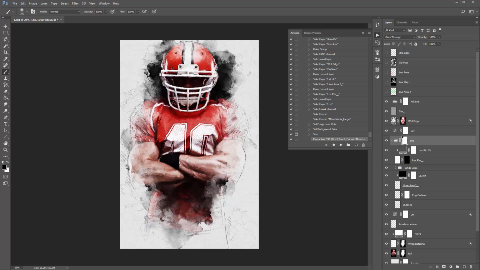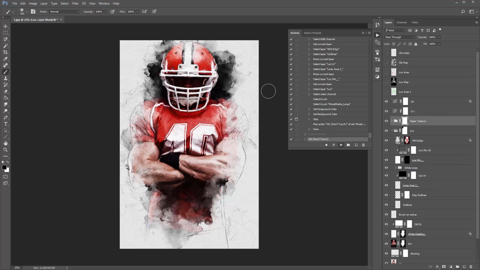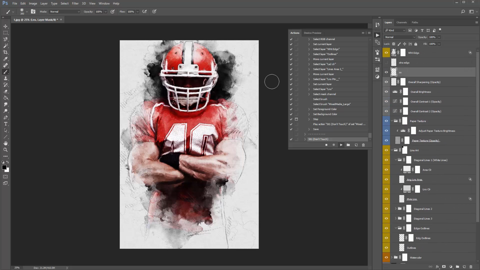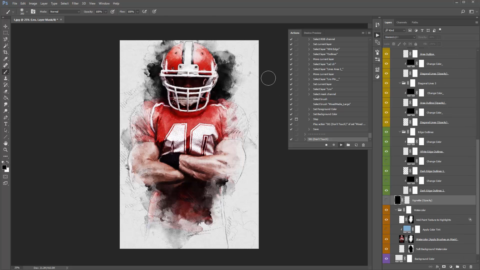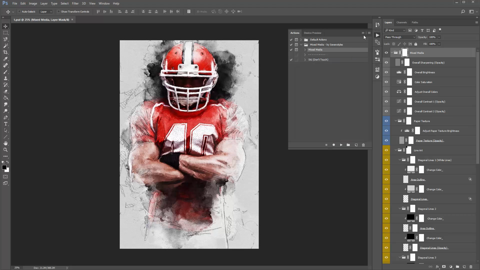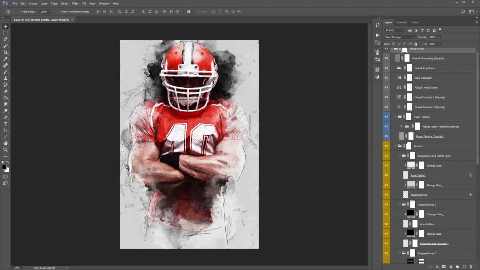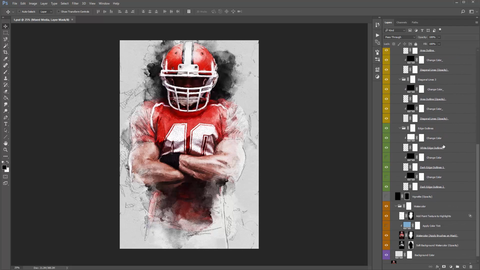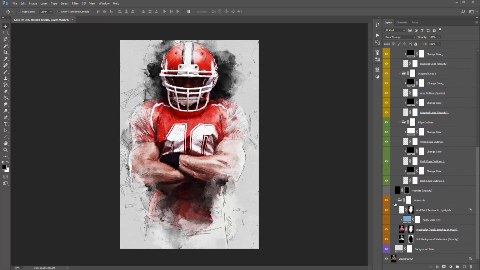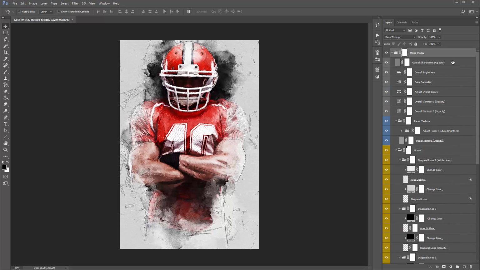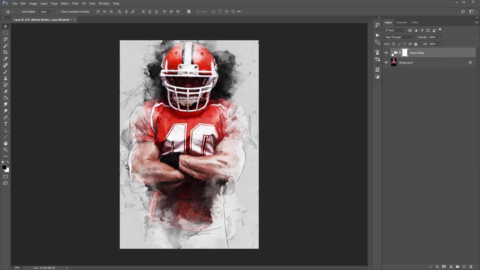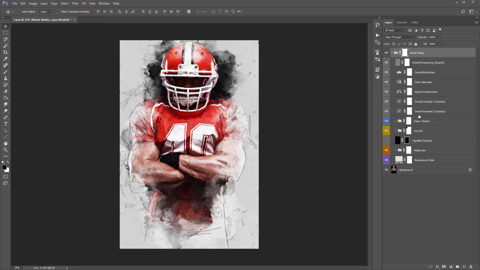So if you don't want to, you don't need to, all you need to do is click play again after that to resume it. So I'll click play, and then the action will run through to the end. Alright, so the first thing I want to do here is just collapse the actions panel, and we'll look into the layer panel now. What I always recommend people do once the action is completed is to collapse all these folders. To do that fast, you just hold down Control, Alt or Command Option and click on this arrow here next to the folder icon on the mixed media folder. Click on that, then release the keys, and then it'll open the folder again, and those folders are collapsed.